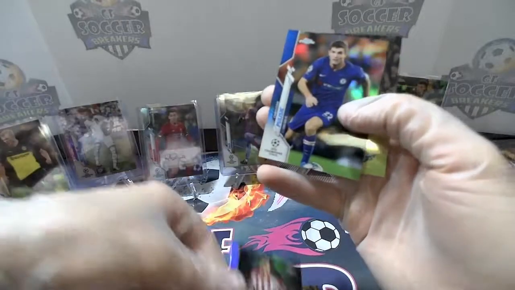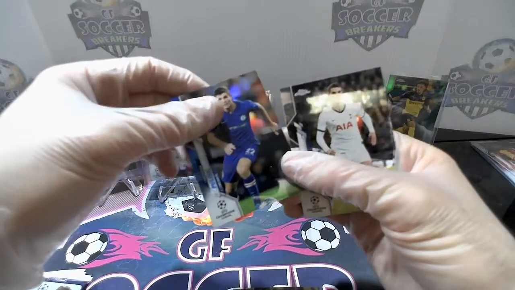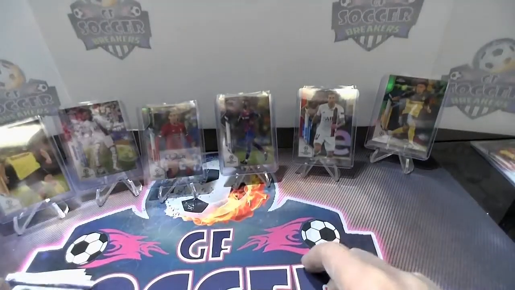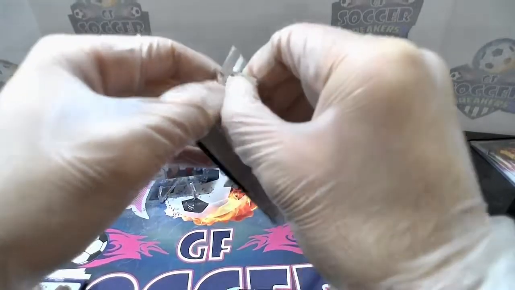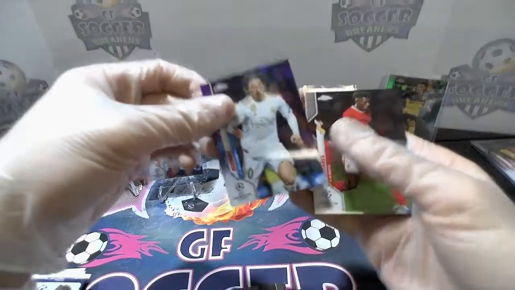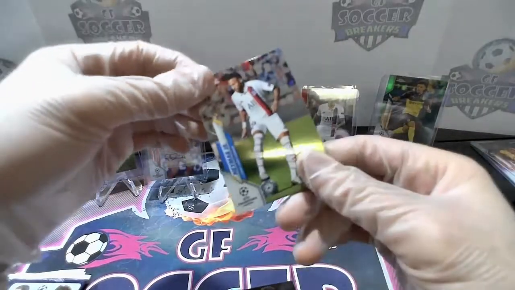Trippier. Ooh, Blue Pulisic. 150, that's nice. Chelsea is doing good. Yeah, Chelsea's doing good. And Lewandowski Auto? Okay, I got you. Cristiano Auto. Ah, that's the one. Ooh, Purple Magic. Nice one, Nick. There's in base. Neymar.